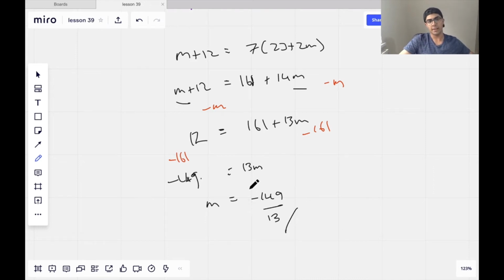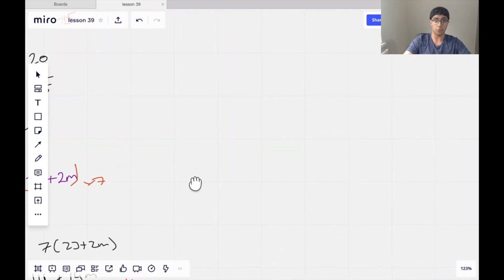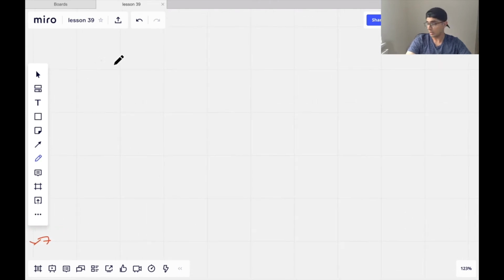So again, what we need to do is the same process of rearranging, as I talked about a few videos ago. Just get all your m's on one side, and all your numbers on the other. And that's all there is to it. You don't have to do these intermediate steps of writing minus m. As you'll see in the next example, I won't necessarily do these intermediate steps, just so it's a bit quicker, especially once you gain a bit of fluency. It's a lot quicker to do that.